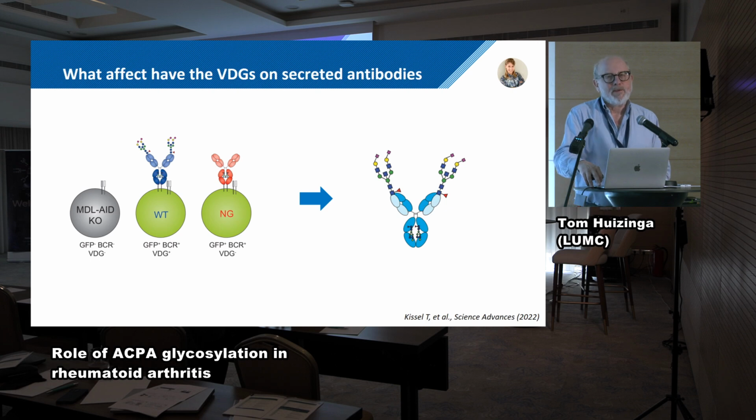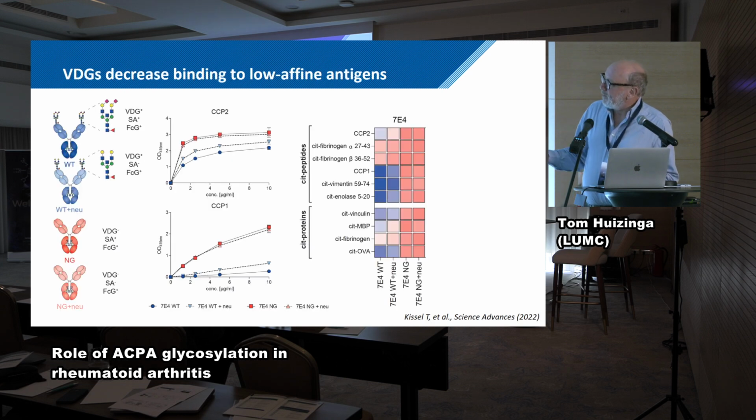And then you can say this is all very much focused on the B cells. Maybe the B cells are important, but are the antibodies also important? Is it really the antibodies? Is the V-domain glycosylation doing something to the antibodies? Well, of course, we actually tested that. Again, the same antibodies with sugar and without sugar.